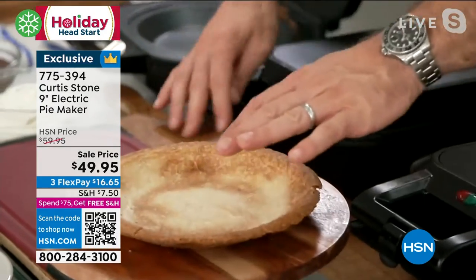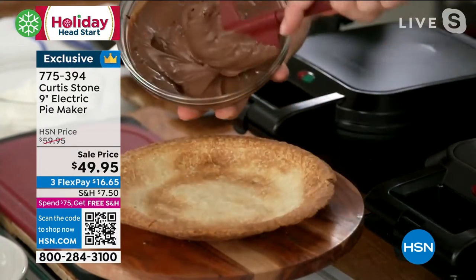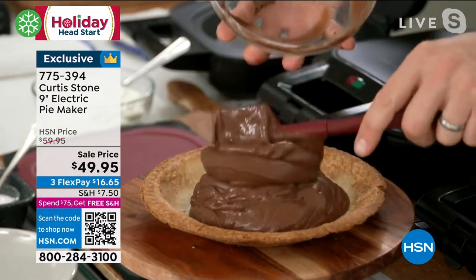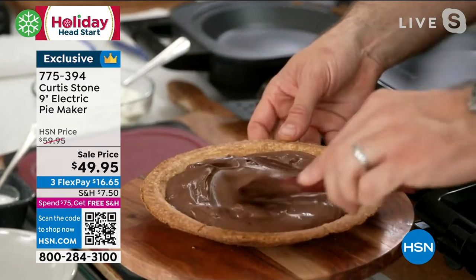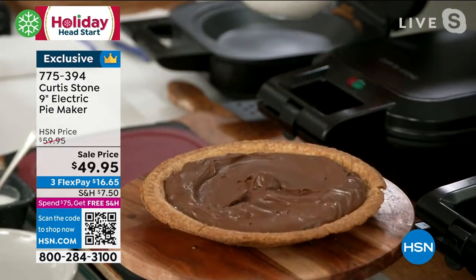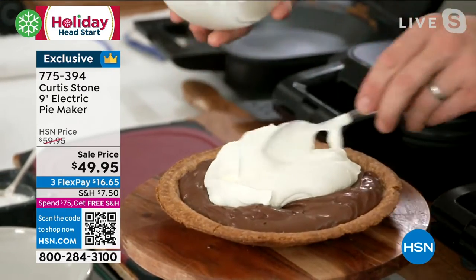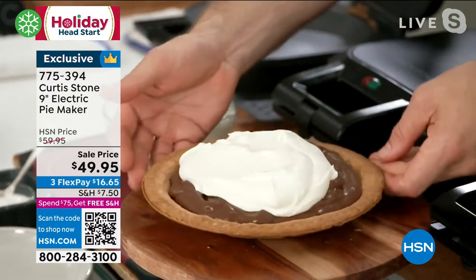You stick that in and then you fill it with whatever custard you want — because that's what a cream pie is. You start with that crème pâtissière or that set custard. You can buy it or you can make it. You can make it banana-flavored. I'm doing a chocolate cream pie here. Then of course you just top that with a little bit of fresh whipped cream — and when I say a little bit, don't be stingy. I would always leave a little bit of the visual of that chocolate pie showing.